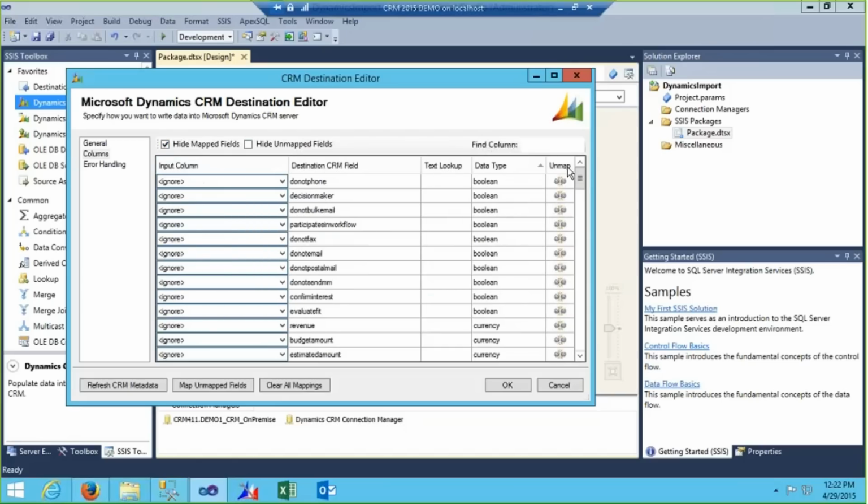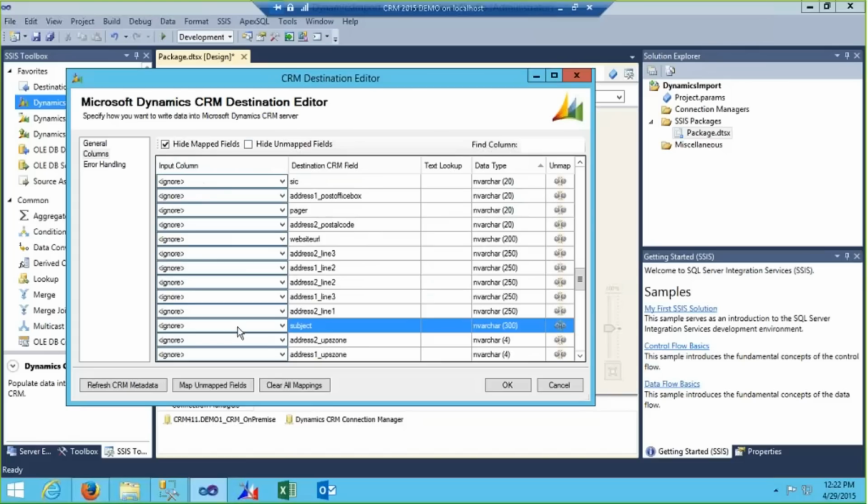Go back and find it again. Maybe I'm just missing the obvious here, which is kind of a URL subject. That's it. It's called subject. So in this case, the subject is my destination field, and I can just use topic as my source. So I'm going to map that field from the topic into the subject area.